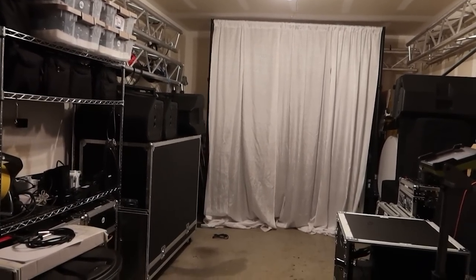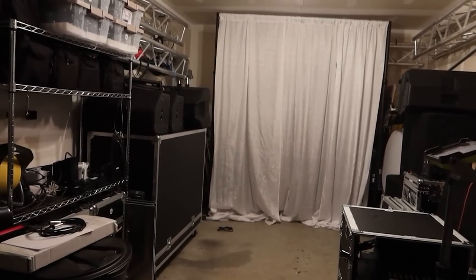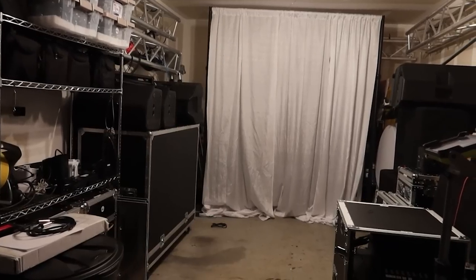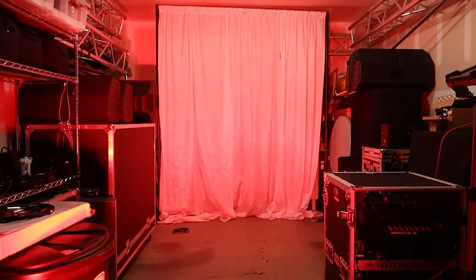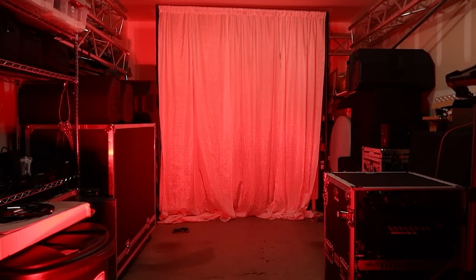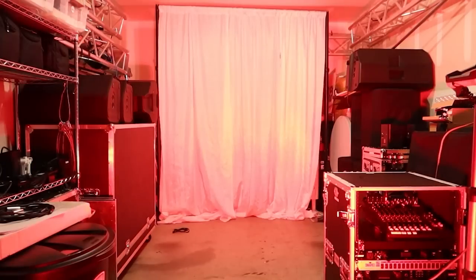I'm gonna leave the lights on in the garage purely because these lights are plenty bright enough to overpower the lights that are in here currently, and it'll give us a better comparison. And it will also truly show you guys how bright these lights really are. All right, so let's go ahead and turn on the red on the WashFX 2 first. So that is the red from the WashFX 2. And now this is the red on the WashFX HEX.